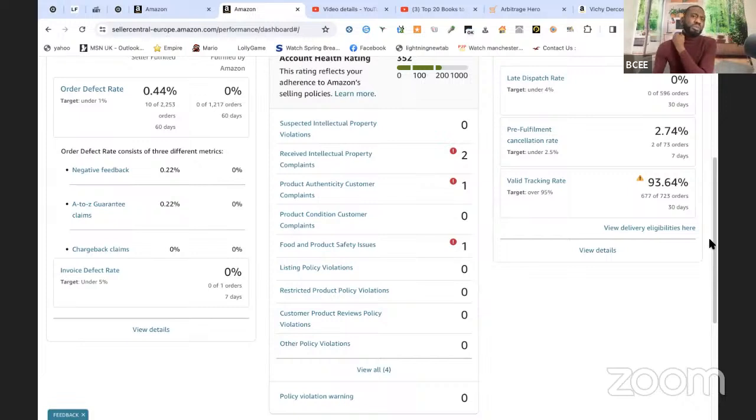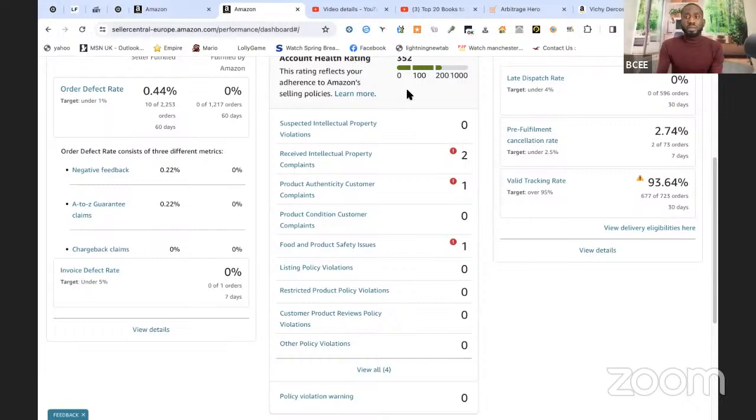For this one, you may not be able to control it, because there are some products that Amazon will just tell you that you can't sell anymore because they contain certain ingredients that are not supposed to be in the product. But what I'm trying to say in essence is this: when you start selling on Amazon, I would strongly encourage you to keep your records, keep your invoices, and buy from authorized companies. There are some companies that do not give paper invoices.